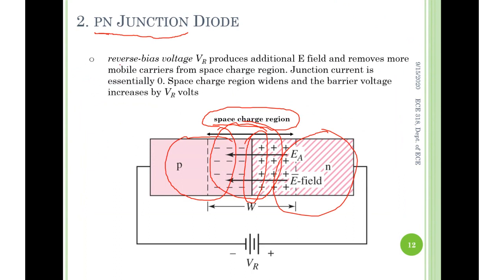So the diode has only two states. One is on. The other is off. Very, very simple. So how do we turn the diode off? Here, we apply a so-called reverse biased voltage. What does it mean by reverse biased voltage? It means you apply the positive polarity of the voltage onto the N-type semiconductor side, and the negative polarity onto the P-type semiconductor side. This reverse voltage applied onto the P-N diode is going to turn this diode off.